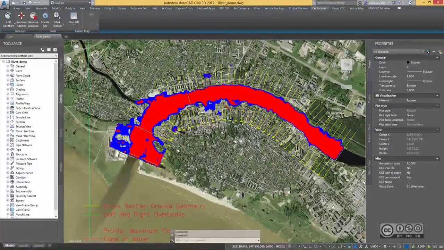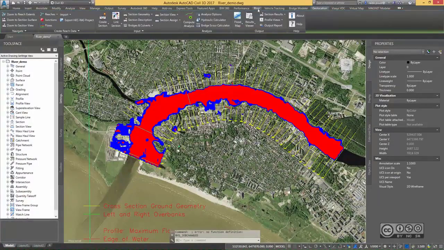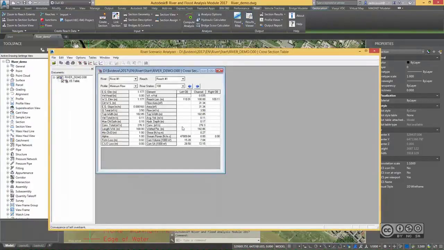We will finish up our video with some other possibilities from river and flood analysis module in terms of calculation results. If I go back to my river tab, I can see that I do have output section, and in here results viewer. From here I can select, for example, section tables, and I do get a summary about my sections in table format. I can do some additional modifications in here, including some printouts or saving that data to different formats. I close this table form.